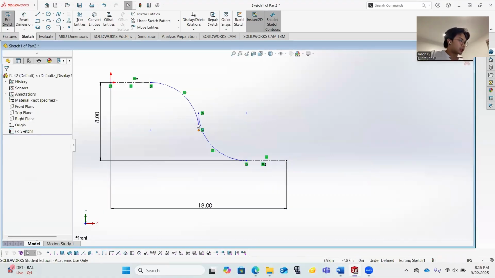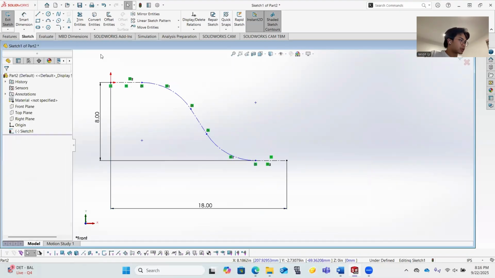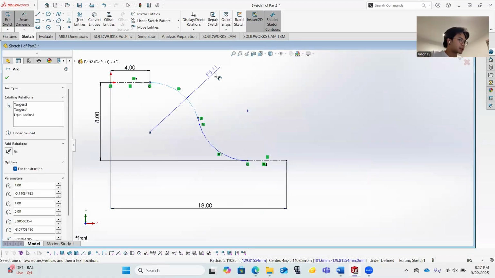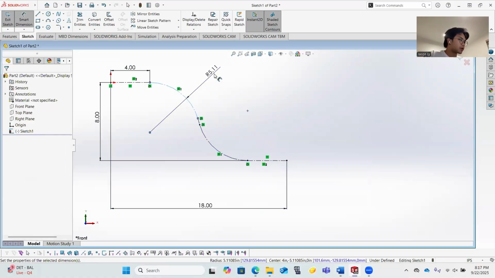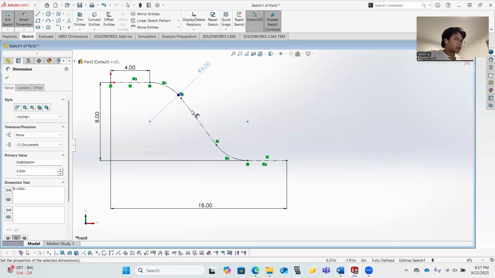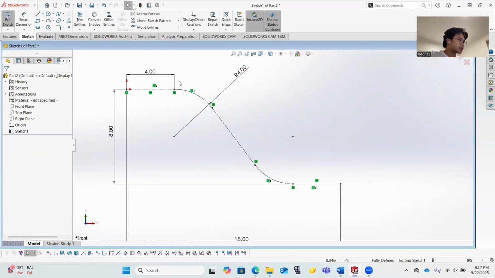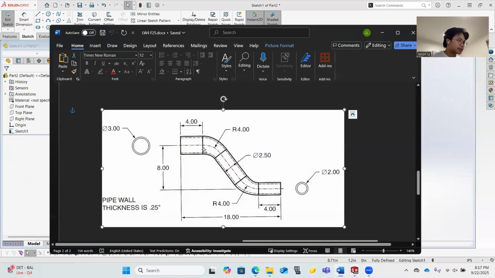All right, let's fix this a little bit before we start dimensioning more. All right, and then this is supposed to be 4 inches. And then I made these equal, right? So they're gonna correspond and be the same diameter. This is also 4 radius. And then again, since these are equal, they're gonna become the same, right? So now everything's fully defined. So now we have this center line finished, right?